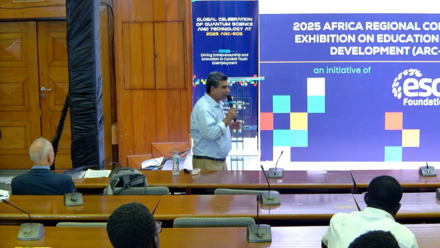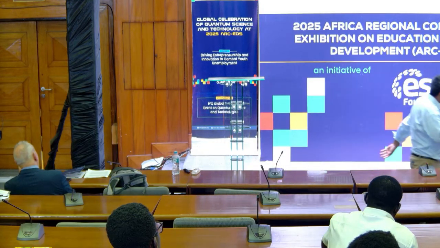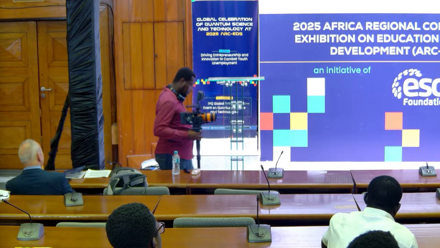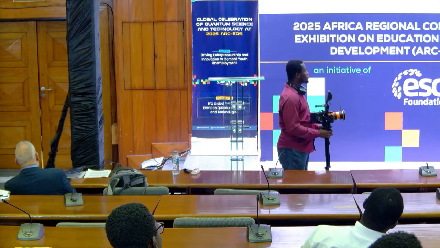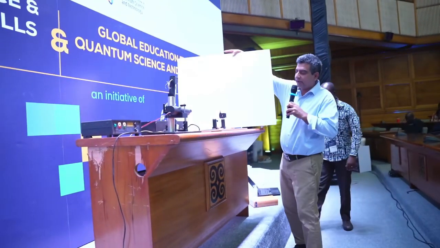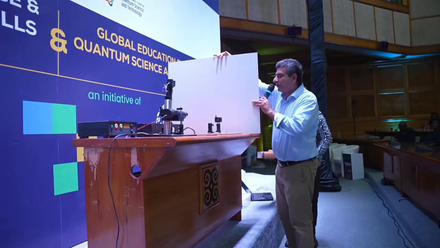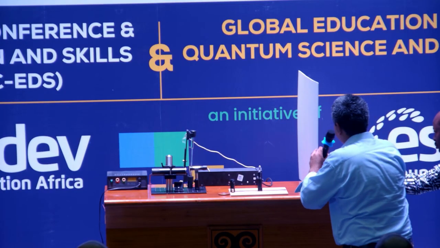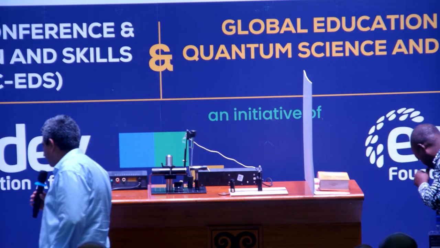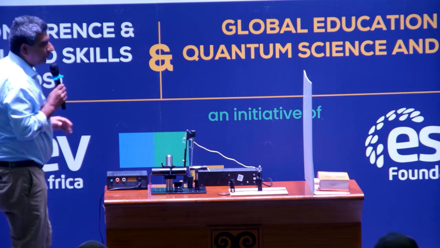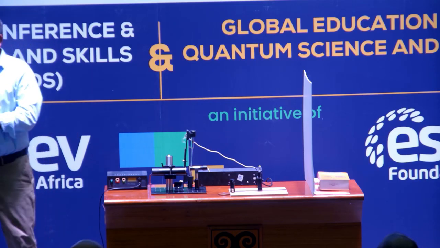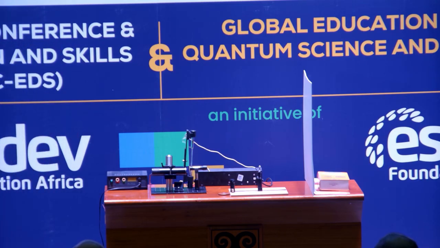So doing demonstrations in front of a live audience is a bit difficult, especially when it's not your home ground. So things sometimes work and sometimes they don't. So I apologize in advance if things get a bit erratic. At some point, I would request the organizers to turn off the lights, and I would like you to be in close contact with me, right?